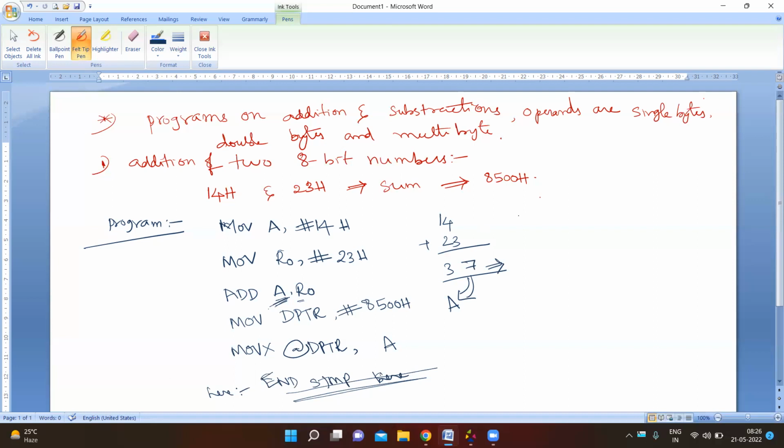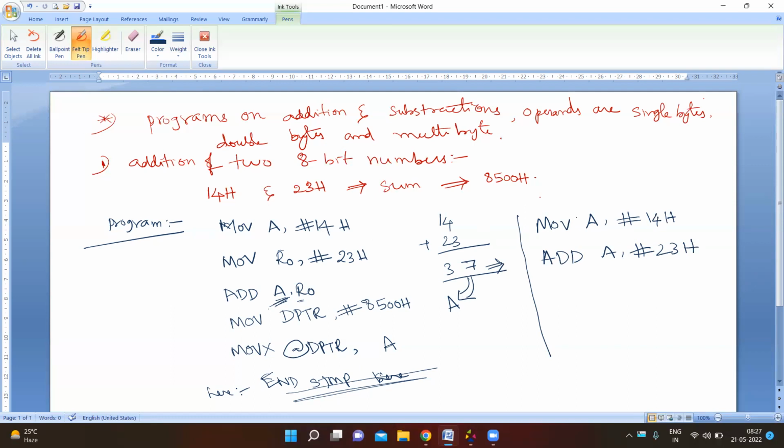The same problem can also be written like this. Here, MOV A, #14H. Now directly we can write ADD A, #23H. So there is no need to send 23H to another register. Why?